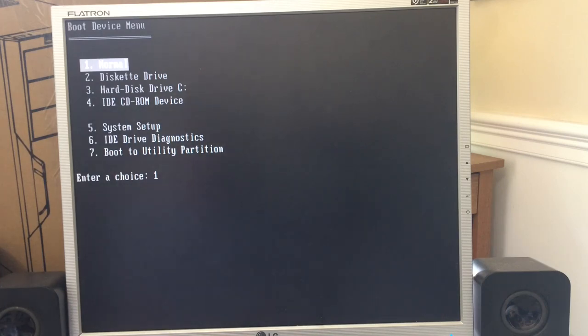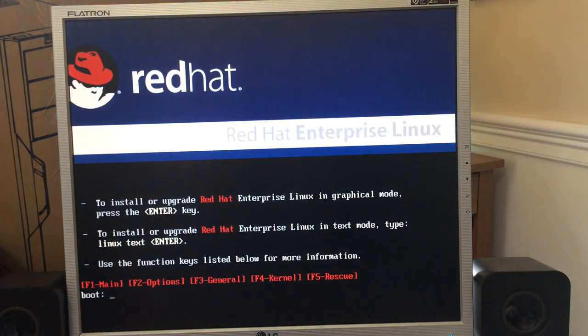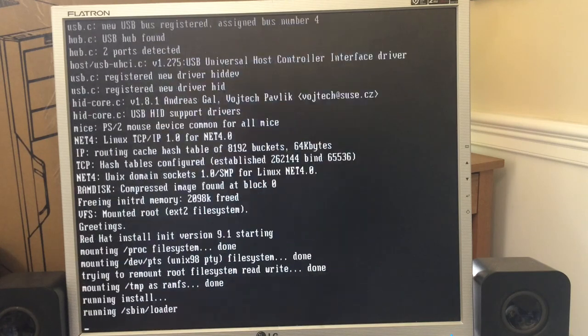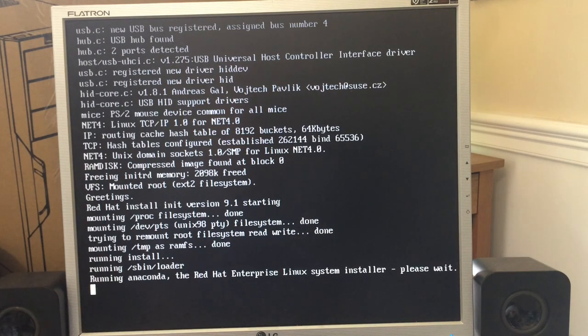Right, put the disc in the drive. So this is like ancient Linux, so I hope the computer I've chosen for this is old enough. I actually have no idea, because there's not a very good supported hardware list, but does it boot? It does boot. Okay, so press enter. I want to install in graphical mode. Okay, it's detected everything. Ooh, I think it has a video driver. Does it have a video driver? I don't know.